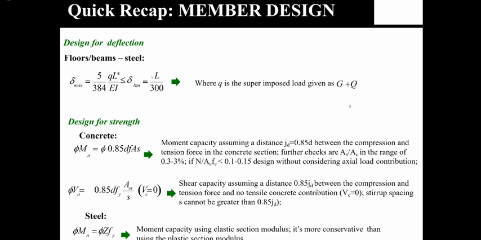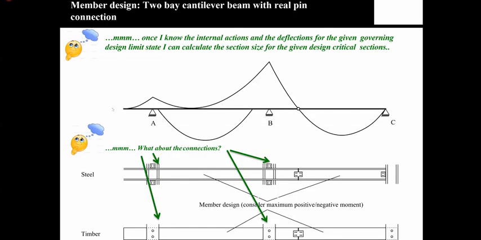So I take an example where I took a two-bay beam taken from a multi-story building with a cantilever. I compute all the bending moment envelopes if I have to design it, and then with this particular two-bay cantilever, I want to have a real hinge next to the support B. So in that case, I need to make sure that in reality I am also achieving the real hinge there. That's how it behaves the way it should behave, right?